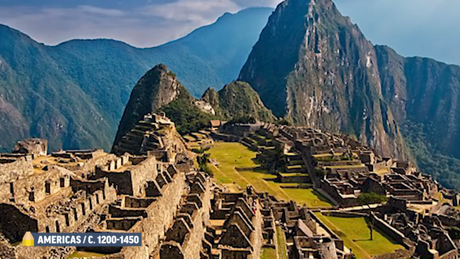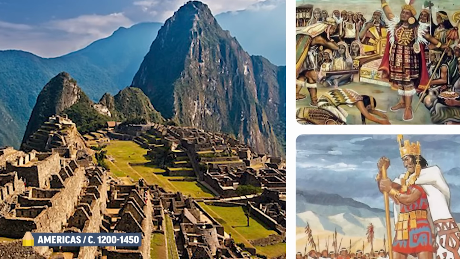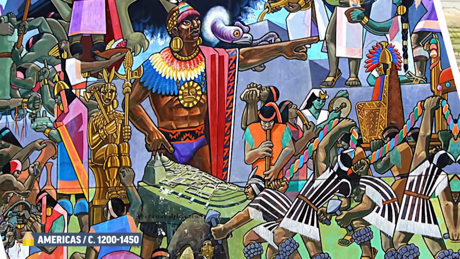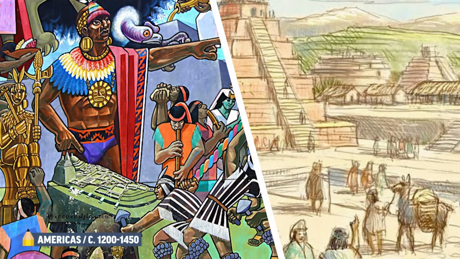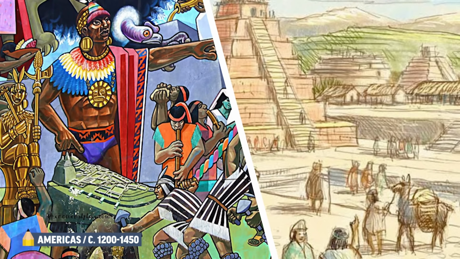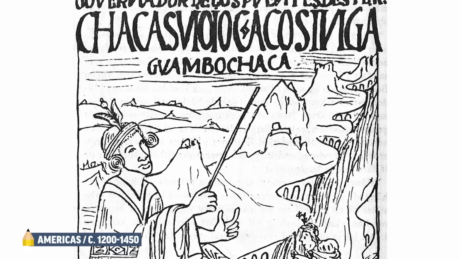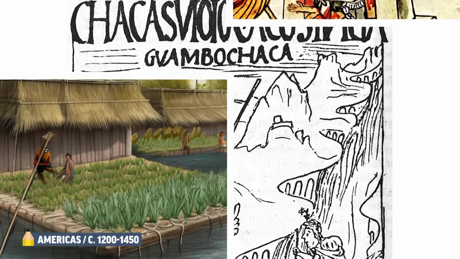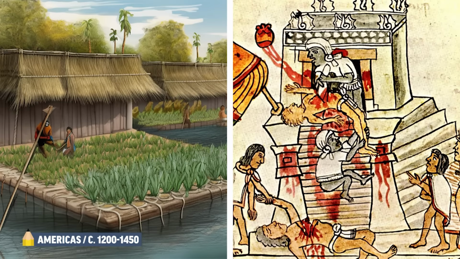They both show back up in Unit 4, and they are two of the largest, most influential state systems in the Americas. For the Incas, focus on their location, the vertical archipelago of the Andes Mountains, their labor system, called the Mita, or the turn system, and the Incan road. Think of the Roman roads, but up in the mountains. For the Aztecs, focus on their genius Chinampa farming system and, obviously, the human sacrifice.